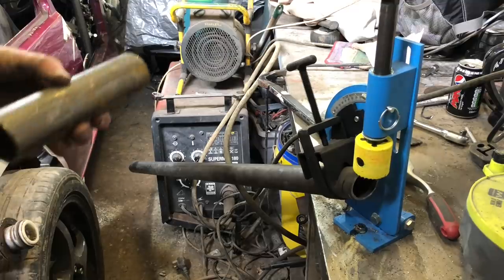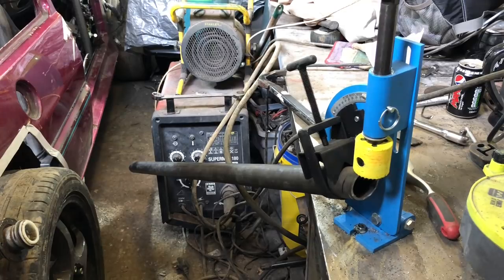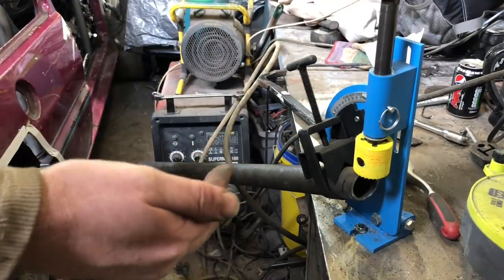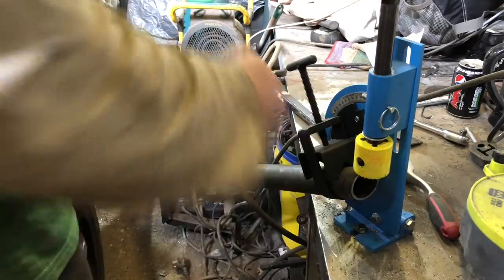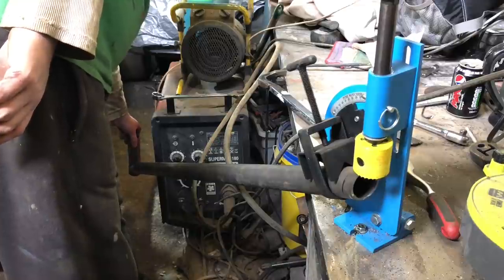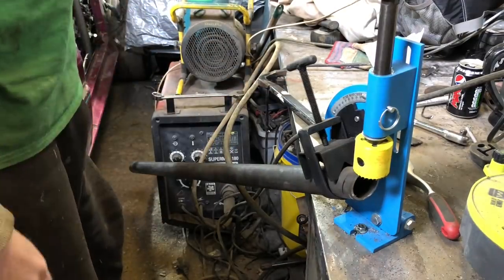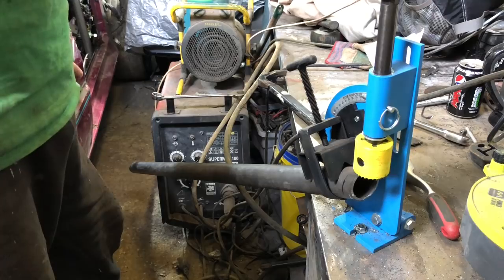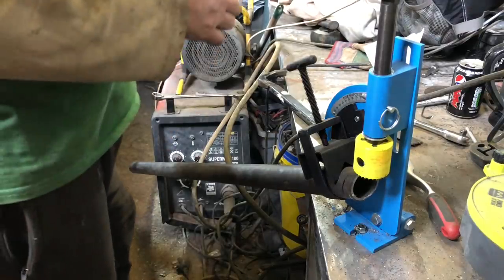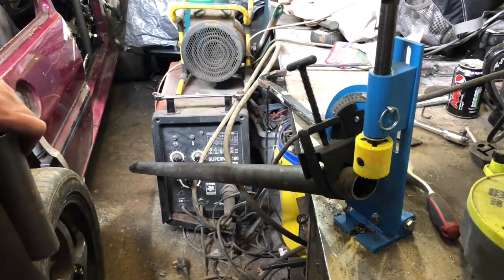I saw this tip on YouTube so it's not my tip. We're making a cross piece and the two bars we're trying to meet are parallel, so the cut we're putting through here needs to be parallel with the cut down there. What they did was stick a bit of tube in the end of the notch, put a spirit level on it, made sure it was vertical, and bang - the drill goes through. Worst case, do it by line of sight. Don't rely on the mark you put on while squeezing inside the car because that can be wrong - it helps if you've got a proper workbench, but we don't.